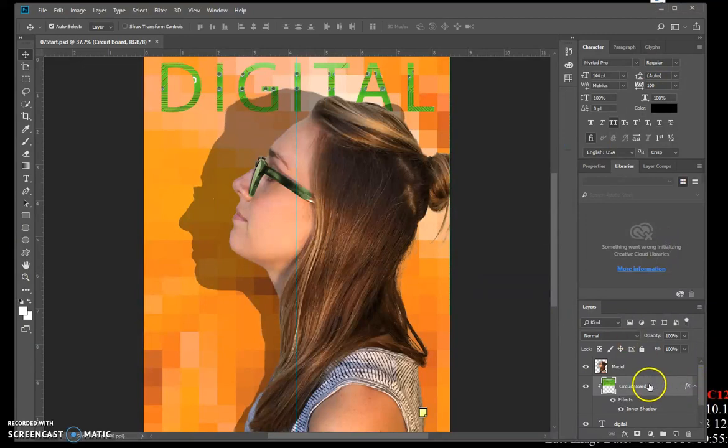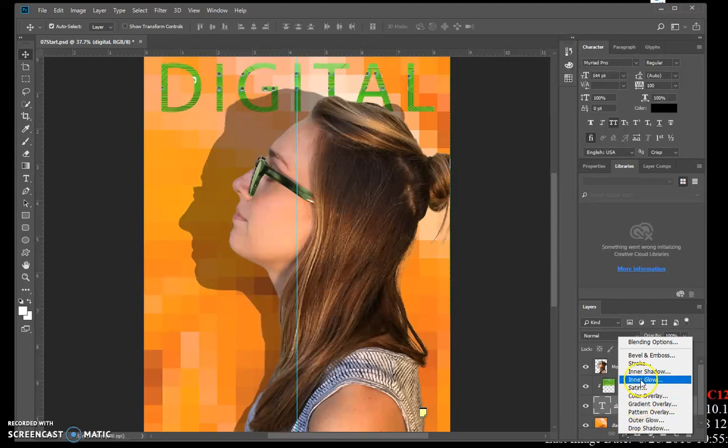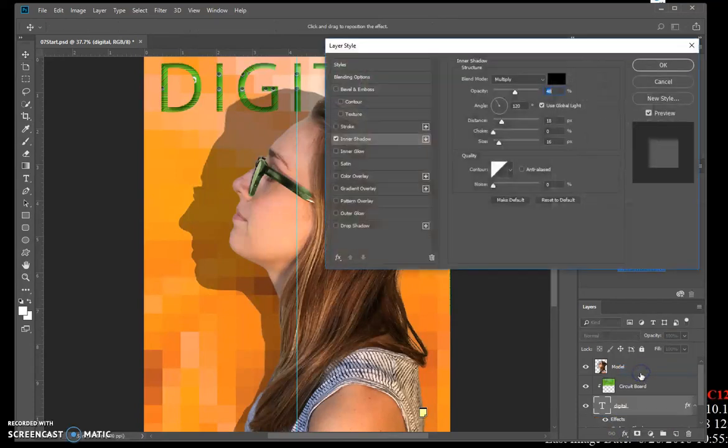So it looks like we forgot a step. We applied all of these effects to the circuit board, but the problem is that they're not showing. I can tell that it didn't work because nothing's showing. If you ever create effects and you don't like them, you can just drag them to the trash. What we needed to do is change our layers. Make sure when you apply the effects, you're in your digital layer. So click on your digital layer, and now we're going to click the effects. Inner Shadow?